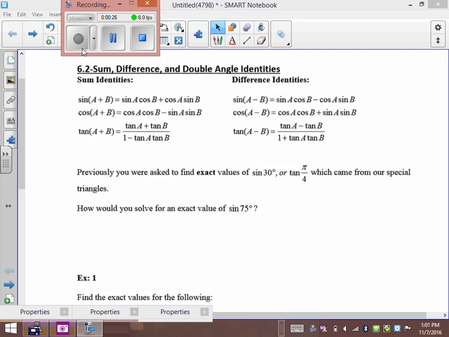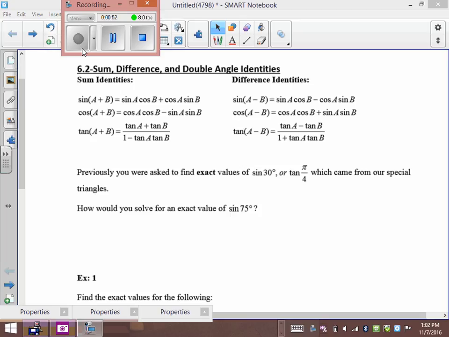Now we're going to use all of those, but there's only certain ones that fall directly on that unit circle, right? So up till now, if I said find the exact value of something, you knew that it has to come off the unit circle, because that was the only way you get exact values. If it was like sine 66, you could put sine 66 in your calculator, get a decimal, and give me an answer, right? But if I wanted an exact value, it had to be one of the angles off your unit circle or the coterminal angles off the unit circle, correct?